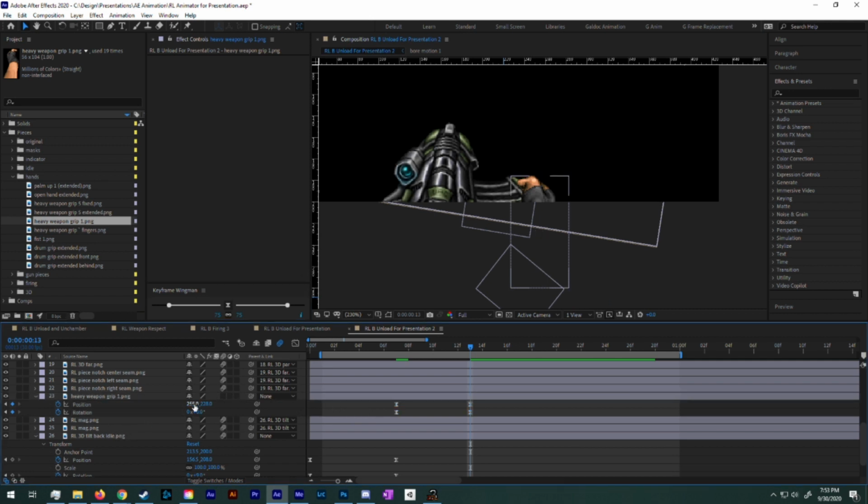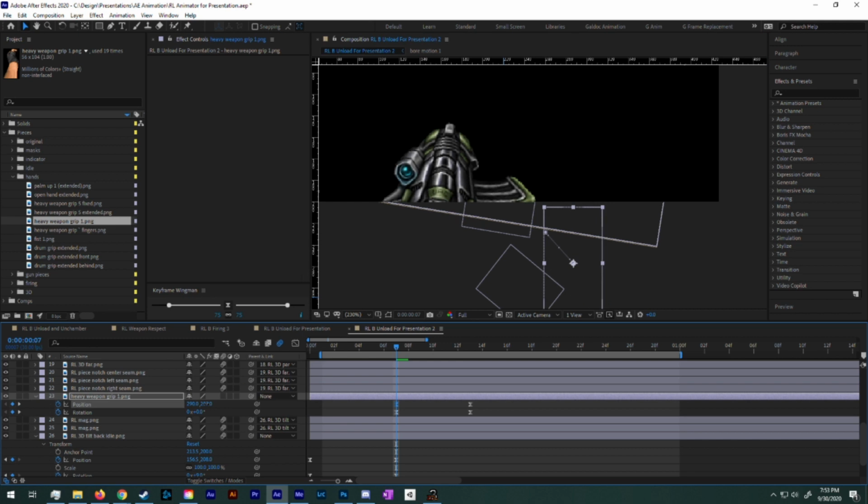In the past keyframe here, you can see it's right there. We're going to move this off to the side and rotate it. Now it's rotating about this anchor point. Normally, one of the things you would do when you bring something in is change where the anchor point is, so it's in a sensible place. But because so much of the hand is off the screen in this case, it doesn't really matter.